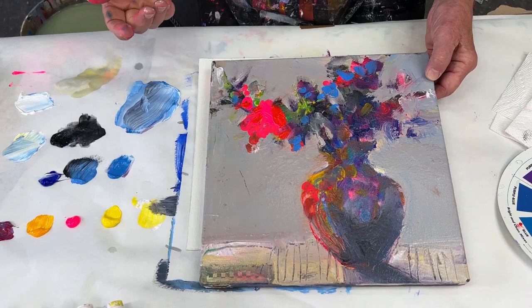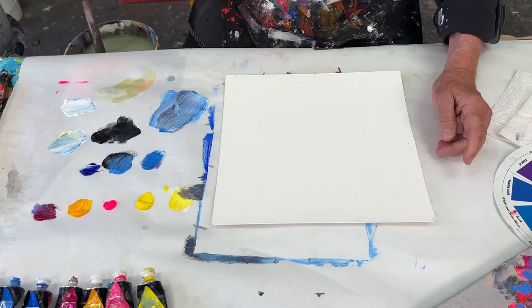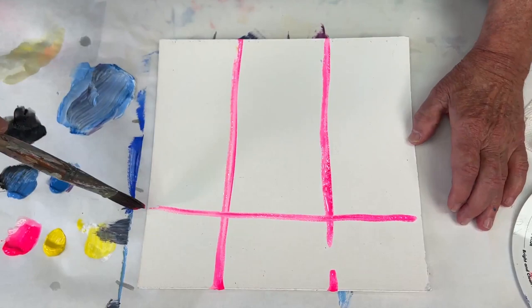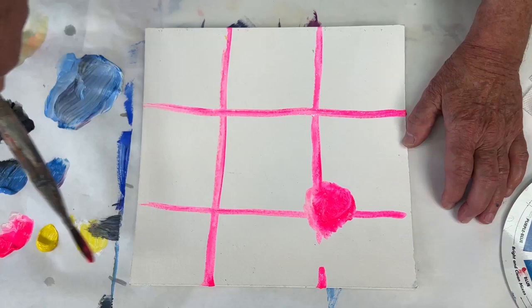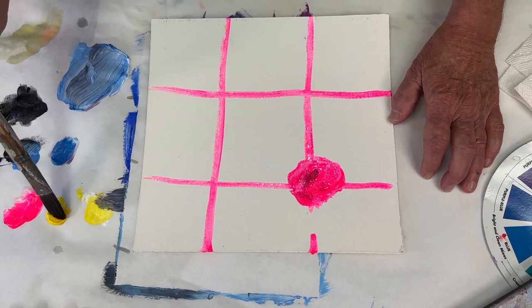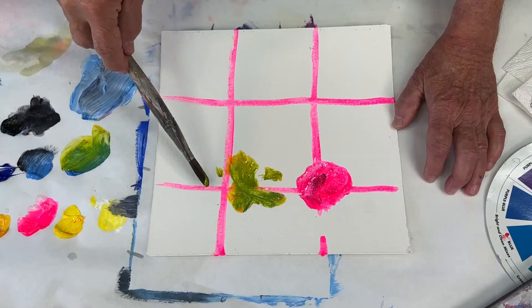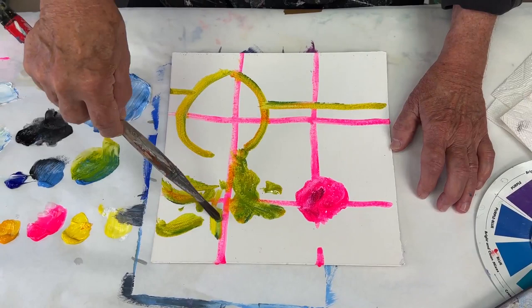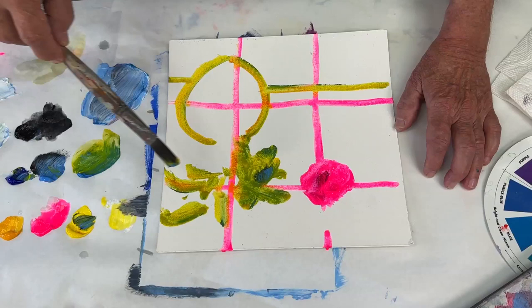All right, let's use a piece of paper and start off with the design. So again, I'll just do this quickly to remind you all where all this is going to be going. So right in here, looks like a good spot for a focal point. And all the other colors. Here's your table. Maybe add a little bit of yellow, some dark blue in here. Keeping this real simple, really simple.